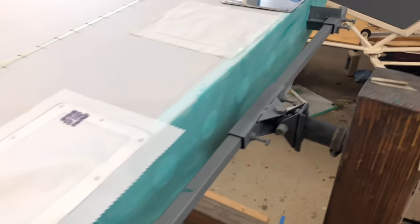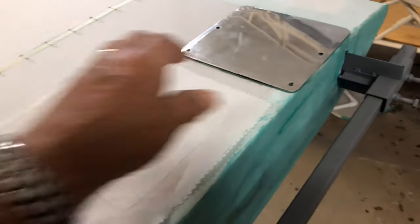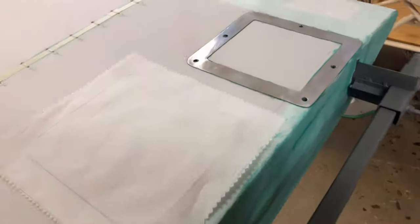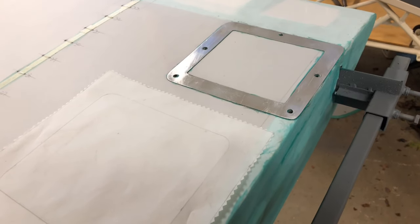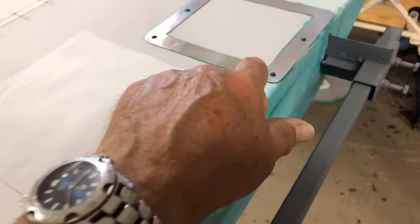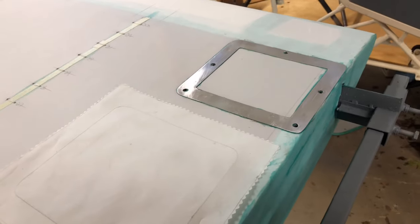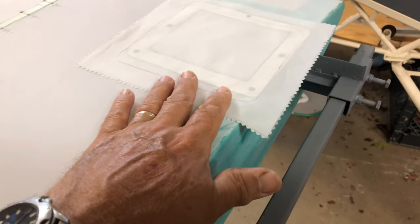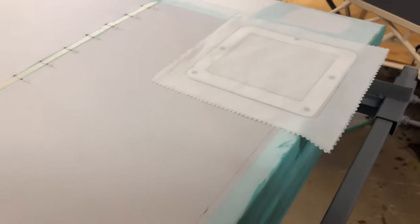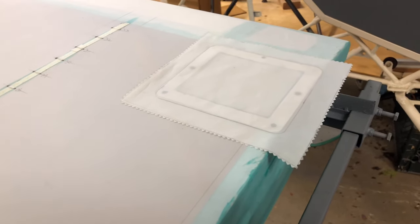The other end — the front of the wing — we've got another smaller inspection opening for the attachment bolts, and that has the same type of inspection ring. This is just an aluminum O2O ring that's been cut and glued on, attached by using the attachment bolts and then a couple of weights to get that glued firmly onto the fabric. This again will be covered with a doily made so it will have a one-inch overlap around. One inch is the correct overlap for our system with any kind of inspection ring.